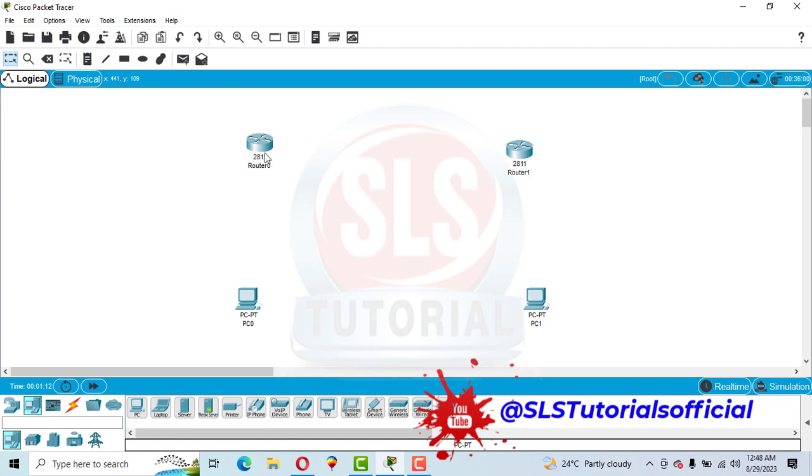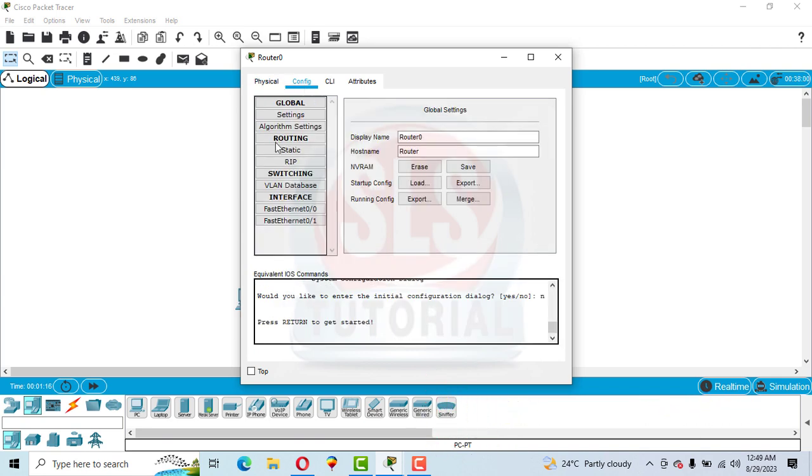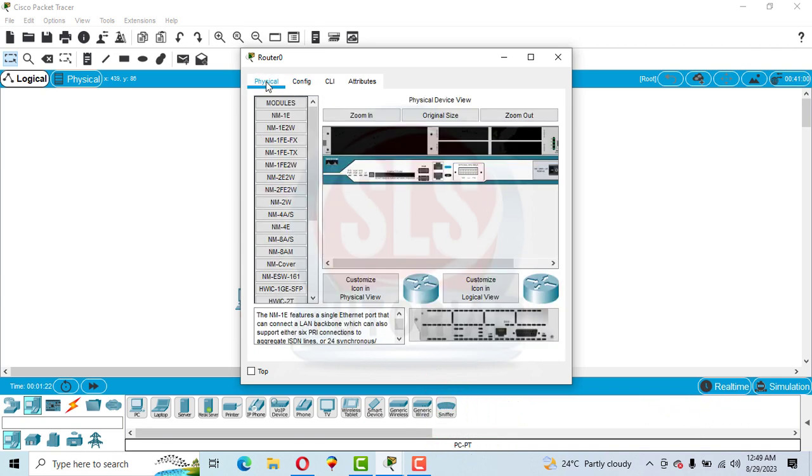In the router we need a serial connection, so click on the router and add the serial port. Here you can see that we just have a FastEthernet port, so click on Physical, scroll here, and click here to turn off the router, and then add the WIC-2T port from here.